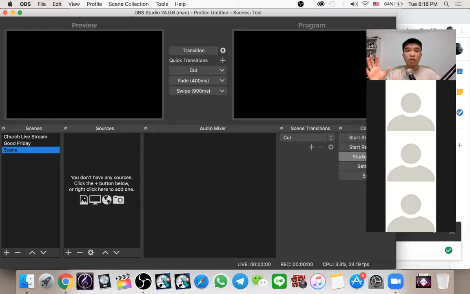Or with PowerPoint, are you sending the correct slide? Or pictures, are you showing the correct picture for the sermon, for example? Then once you are sure that it is correct, you can send it to the live feed, which is the program section. So just take note of the preview and program thing.